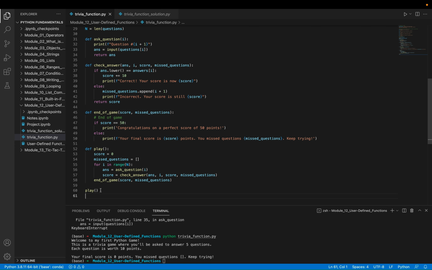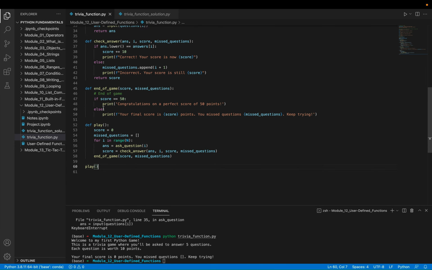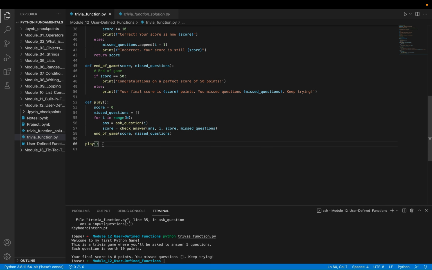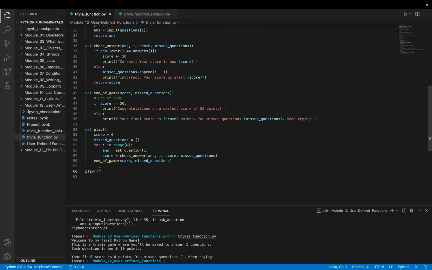So what's going to happen here is that Python will execute all of this file, go all the way down here. Nothing is really happening. It's just assigning variables. It's declaring functions. It finally runs the play function. This is the first thing where it actually will start printing things out to the screen. It'll run the play function, so it'll assign our two variables, score and missed questions.